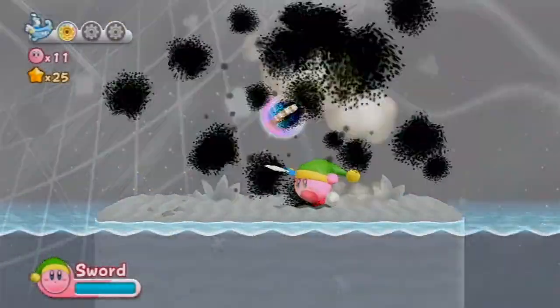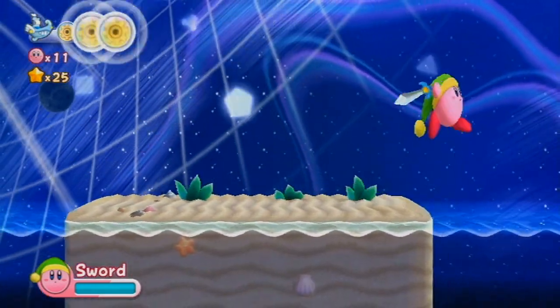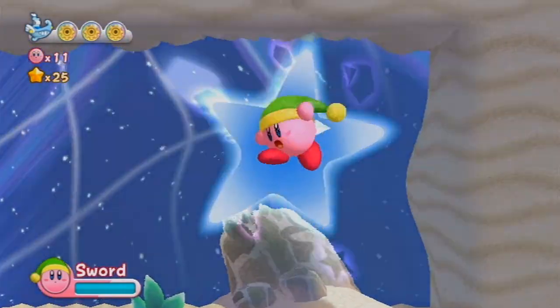Alright, that'll do it. So that went pretty well. Didn't get hit. And that does it for the stage's energy sphere. So on we go. Up the ladder, grab the tomato we don't even need, and back to the actual level.